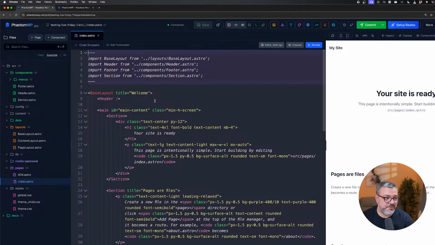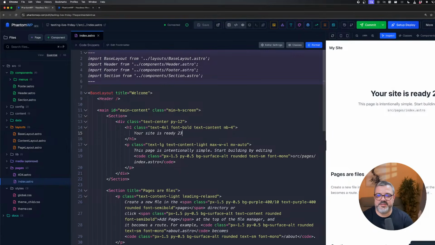So I added a few features here above the preview. First is an inspector to select whatever you want and highlight it in the code. See, we double clicked on this and it selected the text.